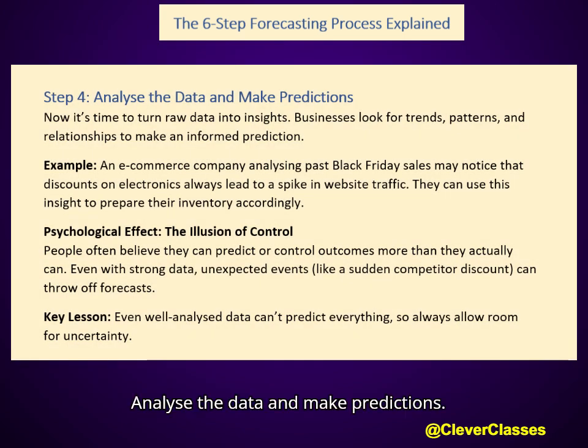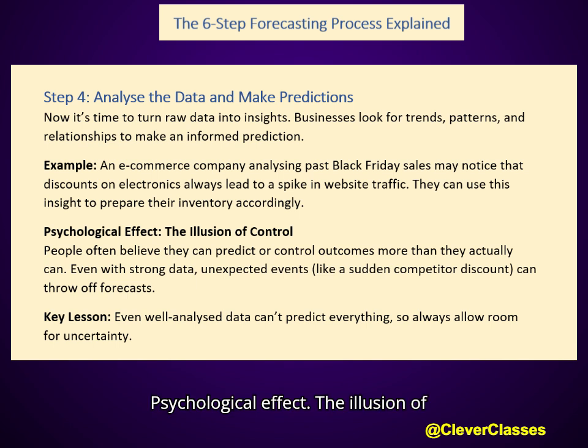Step 4. Analyze the data and make predictions. Now it's time to turn raw data into insights. Businesses look for trends, patterns, and relationships to make an informed prediction. Example, an e-commerce company analyzing past Black Friday sales may notice that discounts on electronics always lead to a spike in website traffic. They can use this insight to prepare their inventory accordingly.